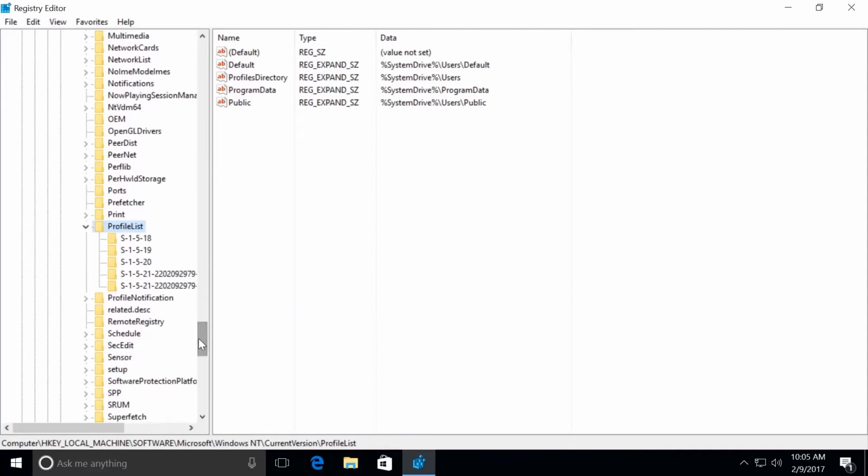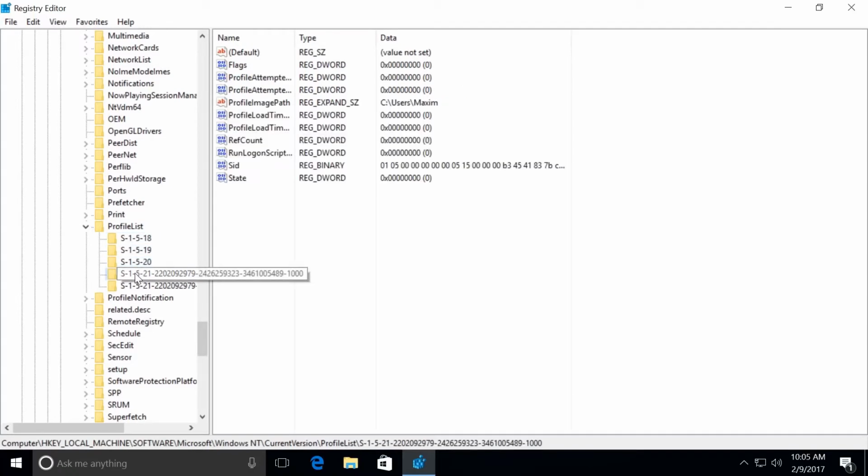In the list of identifiers, find the one corresponding to your account, the name of which you are trying to change. Double-click on the value and rename it.